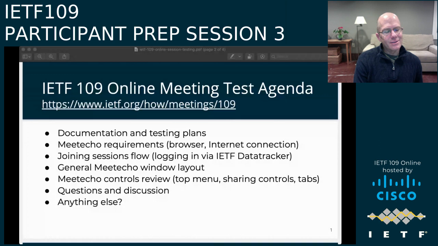Is there any way for chairs to test using the chair role without there being a session until the session comes up? Yeah, as I mentioned, we did have 2 testing sessions for chairs previously. But for the specific chair role, we will have these schedulable slots throughout IETF meeting week.